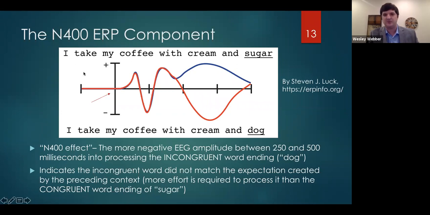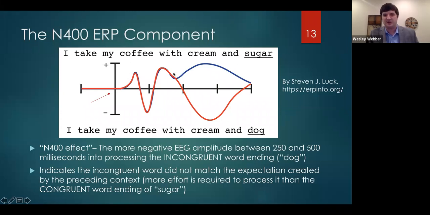It's these two sentences here. The thing that we're going to measure, the EEG response, is their processing of the final word that's underlined here of the sentence. So let's think about these sentences. If you were to read the sentence, I take my coffee with cream and sugar, thinking about how that last word feels to us, it makes sense to us probably. We're not particularly surprised by that ending. But this sentence, I take my coffee with cream and dog, to most of us, when we get to that word dog, it doesn't make sense. There's a feeling of incongruence there, whereas here there's a sense of congruence probably to us.